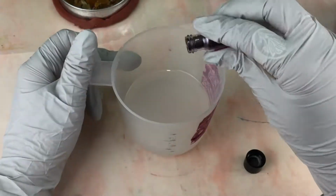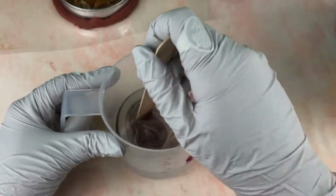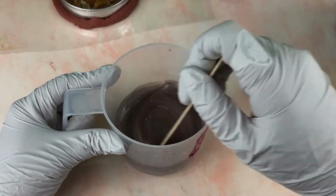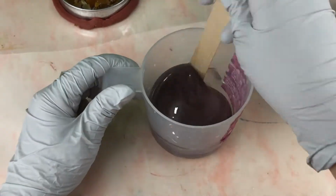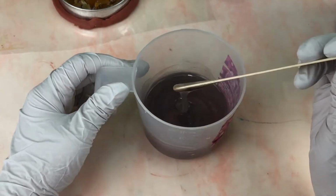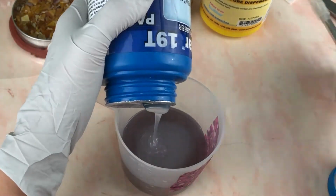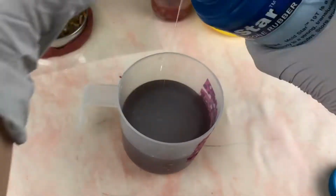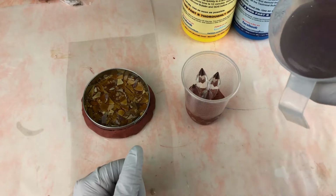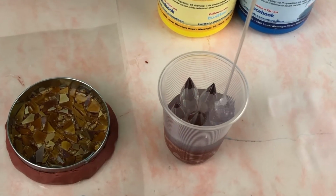I am using powder pigments because it helps me to know when the silicone has mixed well, because these cure so fast and I don't have much time to mix. So this is really helpful for you to do things right and not overmix the silicone. Now I am just going to pour my silicone really slowly.